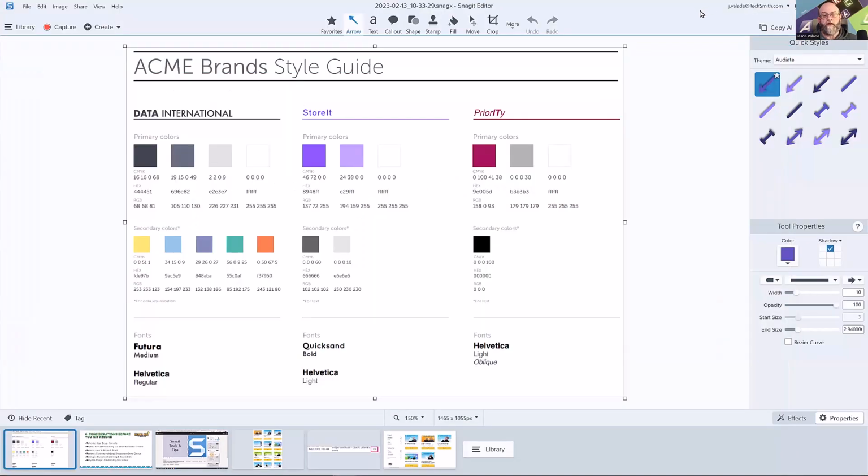So let's get started. On your screen, you will now see my Snagit editor. And quick note, if you see my Snagit editor and my face, I typically keep my webcam on. I can turn it off for today, but there is a slider between my webcam and the screen that you can drag to the left or right to get a bigger or smaller view of the screen. For today's session, I will, for right now, turn off my camera so we can get the most out of your screen real estate as well.